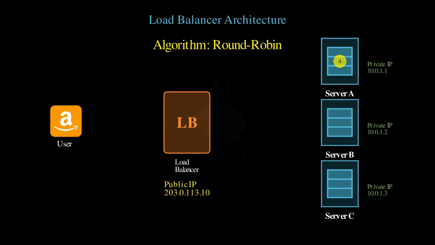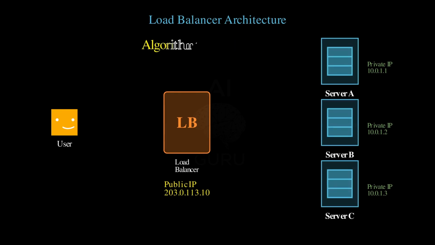But what if one server gets a long, really heavy request? It could get overloaded while the others are just sitting there idle. And that's the problem with round robin, which leads us to more intelligent options like least connection. Okay, what's that? This is usually preferred for longer, more persistent sessions. It directs traffic to the server that currently has the fewest active connections, ensuring a much more balanced workload.